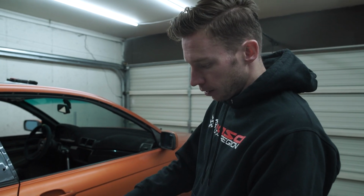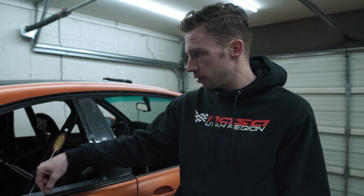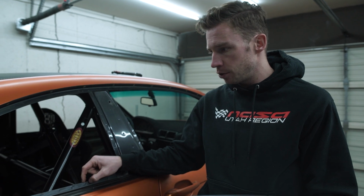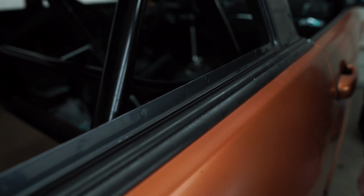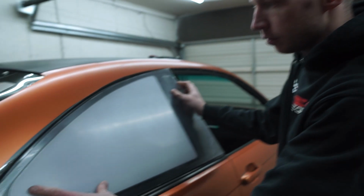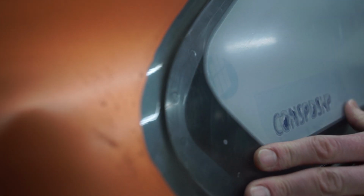Since this glass didn't come pre-drilled, I want to see where this rim is. We don't have much to work with, so I need to make sure that I'm hitting the holes in the right spot. So now I can see it through the Lexan. So we can go like this. Perfect. Yeah, you can see it really well. And you'll see all this is going to be blacked out eventually.